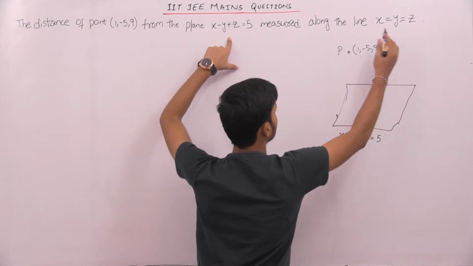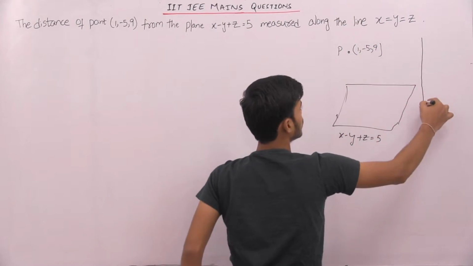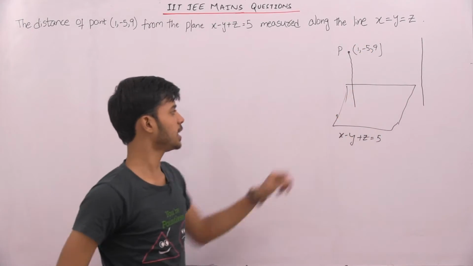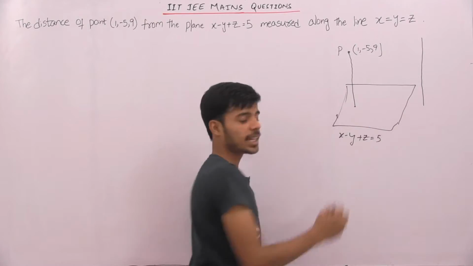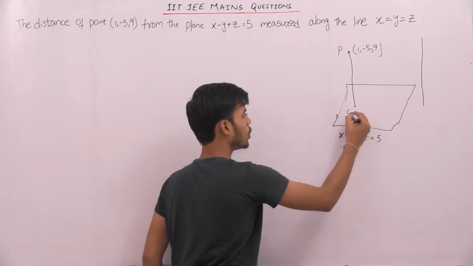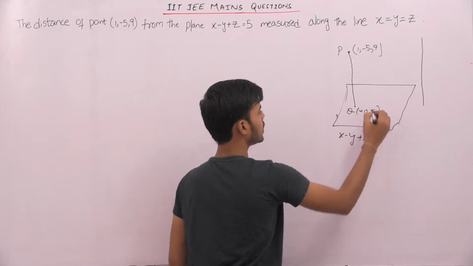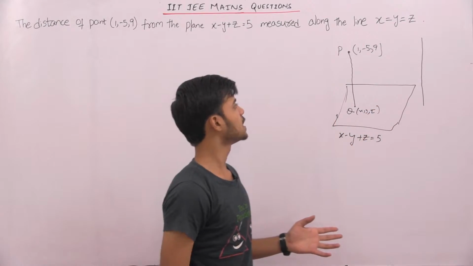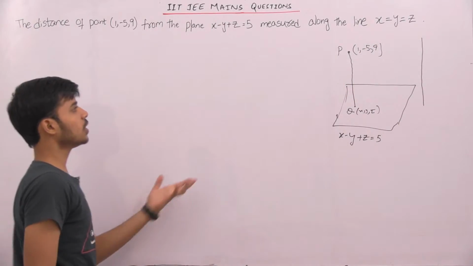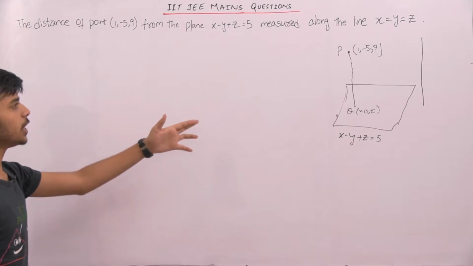is along this line. So let this line be this way. Along this line, in the same way this point should also be connected to this plane. If it's going through the plane, it has to intersect it some way. Let's assume that point to be Q, and let Q be (x, y, z), imaginary. We know the direction ratios of this line. These are 1, 1, 1. As we know it goes along this line, we can write the line equation of this PQ.